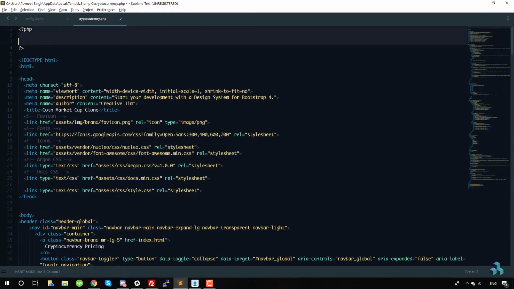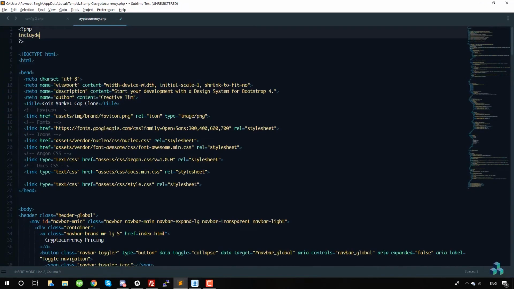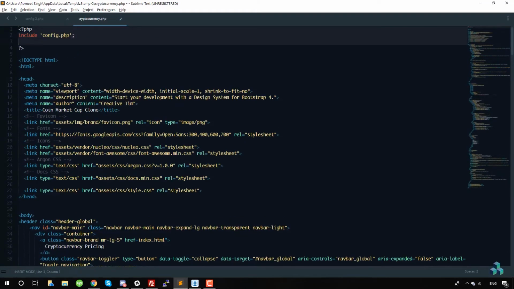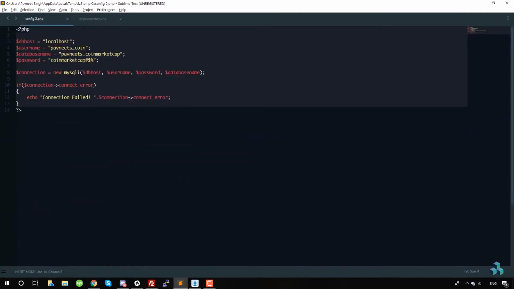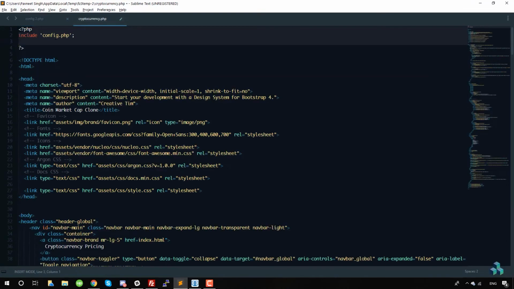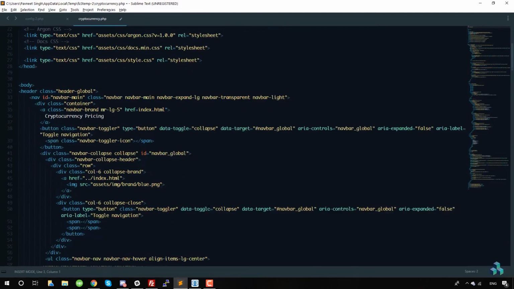We'll do include config.php, and then once we want to do any operations, we can do it with the connection variable. So let's start fetching data from the database, and then we'll store it somewhere.